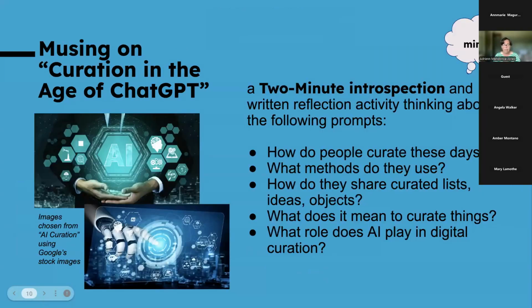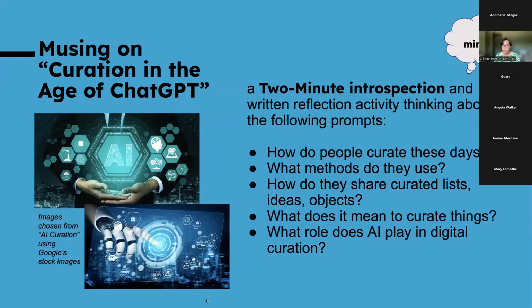So why would you want to think about curation in the age of ChatGPT? So this is a 2-minute timed activity. I'm going to see if I can find a timer on here, but maybe I'll just use my watch because it's easier. What I want you to do is get out a pen, piece of paper. You can type it on your laptop, whatever feels relevant for you.